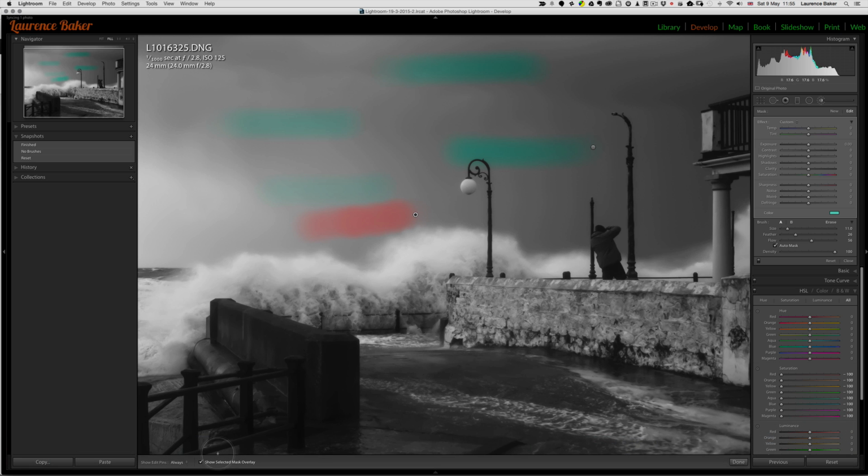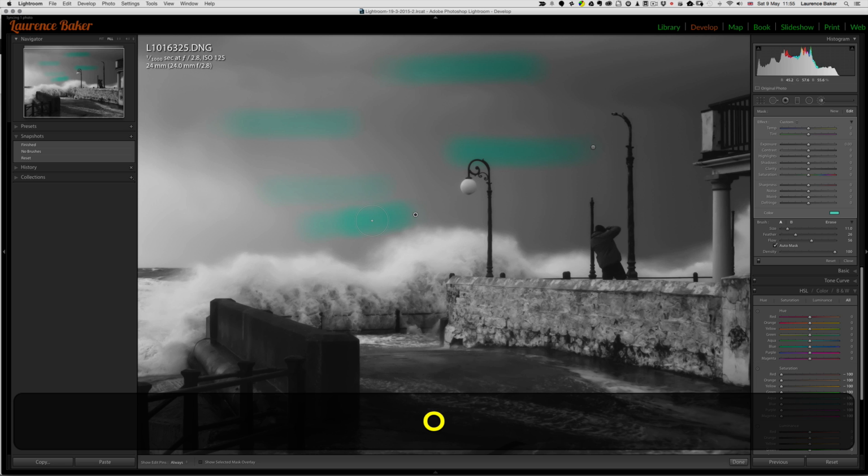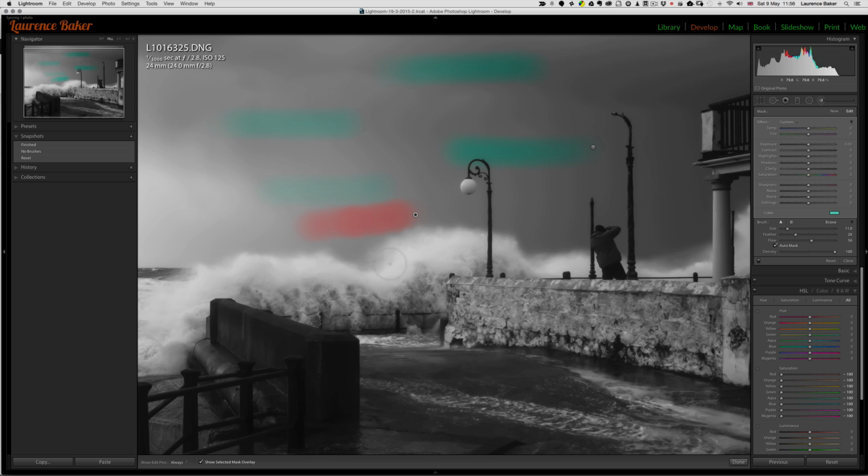And you can control it here, get rid of the mask overlay, which is the colours showing you what you're doing. It's not the colours you're painting, it's just showing you what areas you're working on. If I didn't want to see it, I would just go oh, and I don't see it anymore. I would say, if you're new to Lightroom, have all the pins showing. But if I have it just on selected, it will just be the brush I'm working on and lose the other ones.